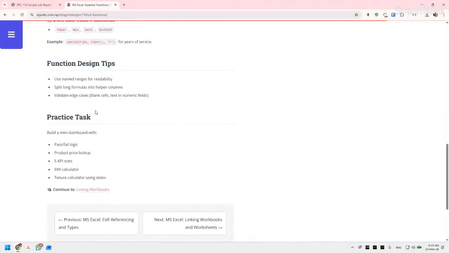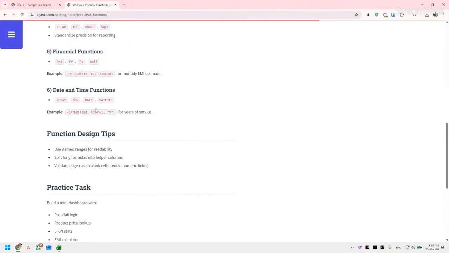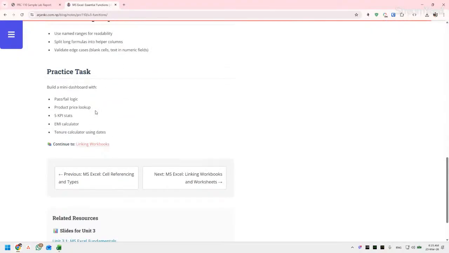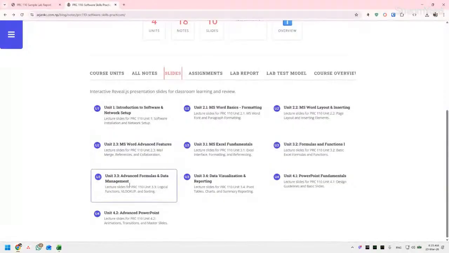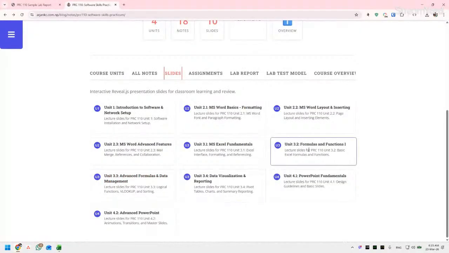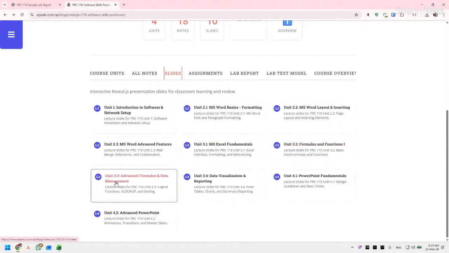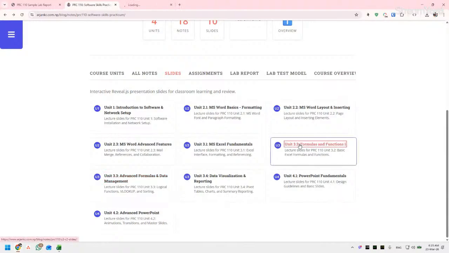So around here you will find... instead of this we could go to the slides. Slides is the last one. So slides and then formulas and functions 1, 2. So do take a look. This is just so that you don't have to type all of it.